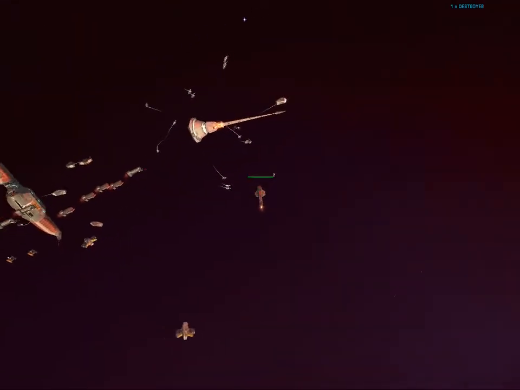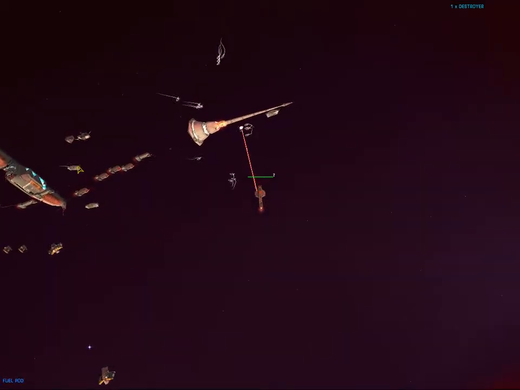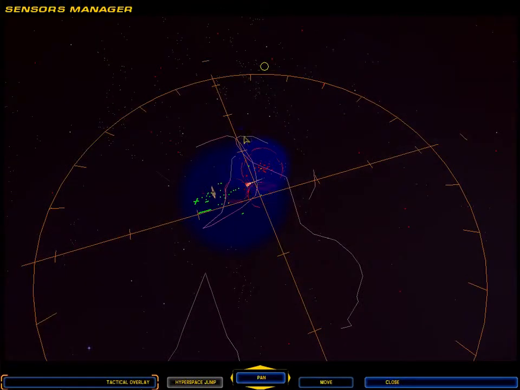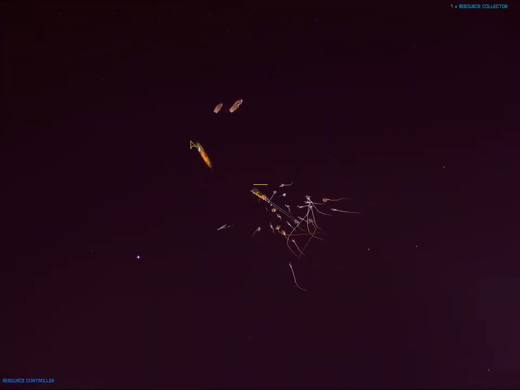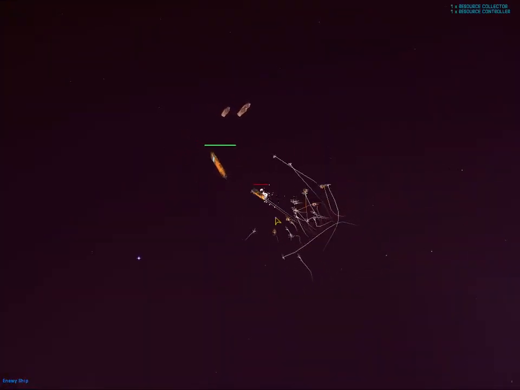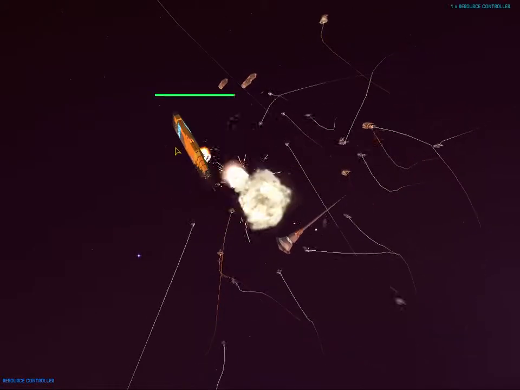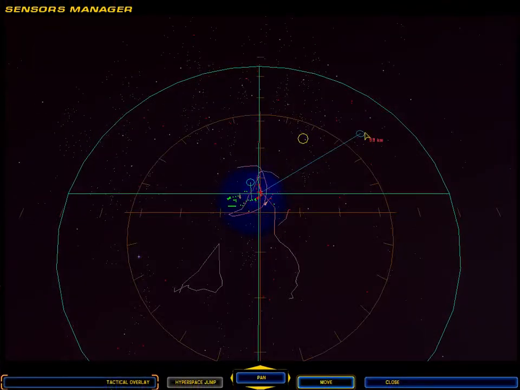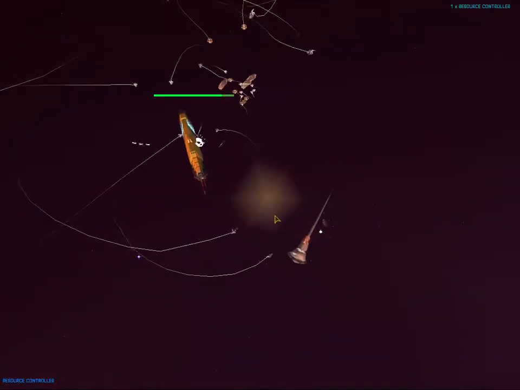Collector under attack. Multi-gun corvette complete. I do want to make sure that I don't lose any more collectors. Although that's proving a bit difficult. Group 7 under attack. Right, well, at least I don't want to lose the controller. Resource collector destroyed.